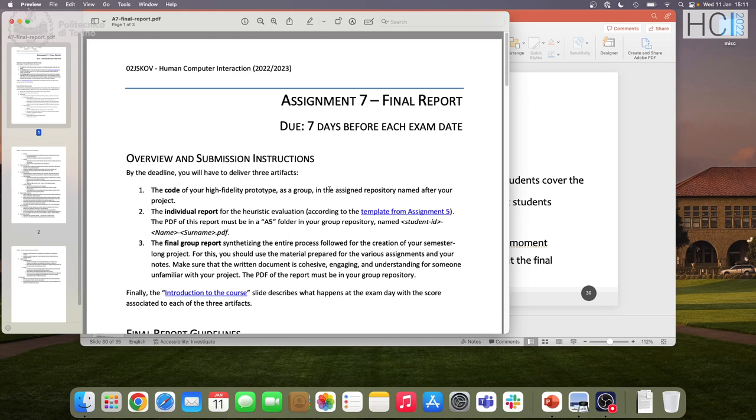Yes. No, you can use whatever you want, so the question is whether you need to use LaTeX or not. The important thing is that there is a PDF on your group GitHub repository that is in English and it's readable, and the links are clickable. So you can also use Word, Pages, LaTeX, whatever. It should be a report, not a presentation. It should be more like Word than a PowerPoint.